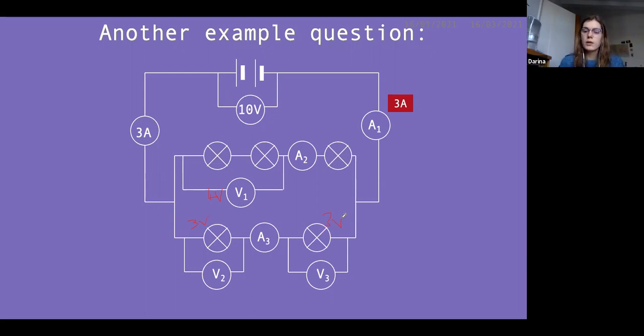Now, the final thing we need to do is therefore work out currents. And for this one, you always use Ohm's law as well. So you do V equals IR, or however you choose to remember it. And for the first one, again, I'll give you half a minute to maybe do a calculation or something, jot something down. So I want to now find the current through the top branch.